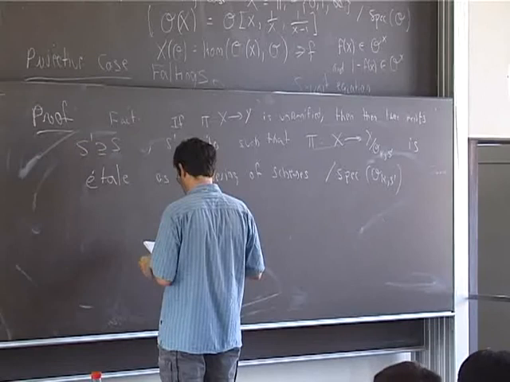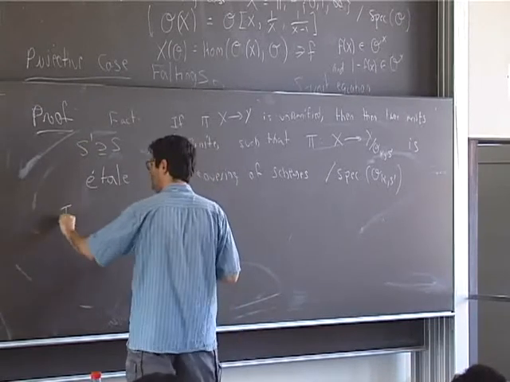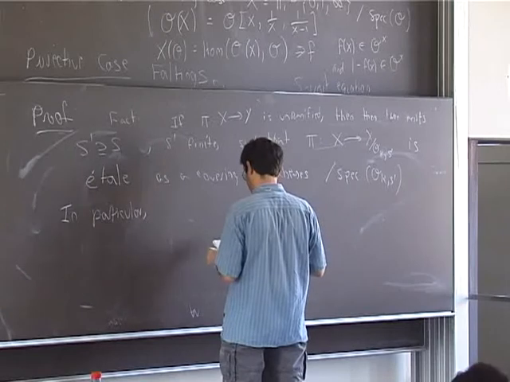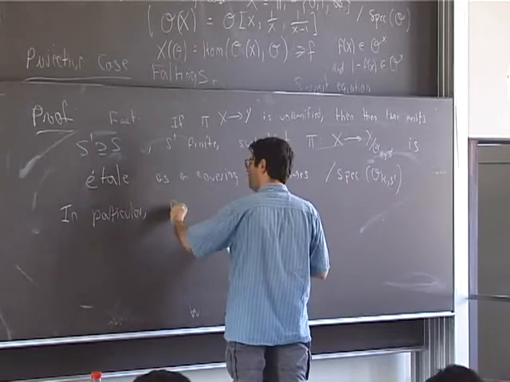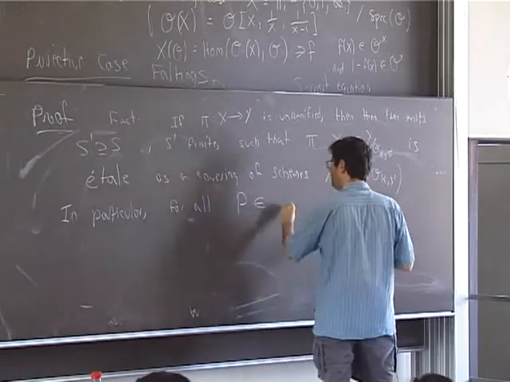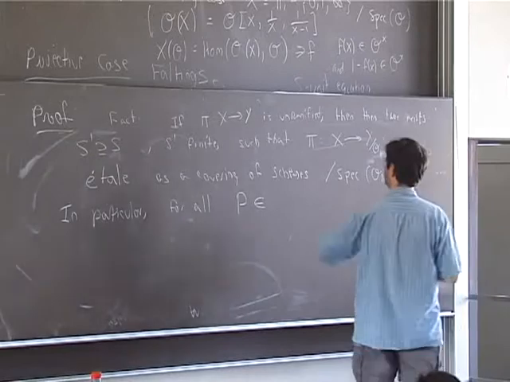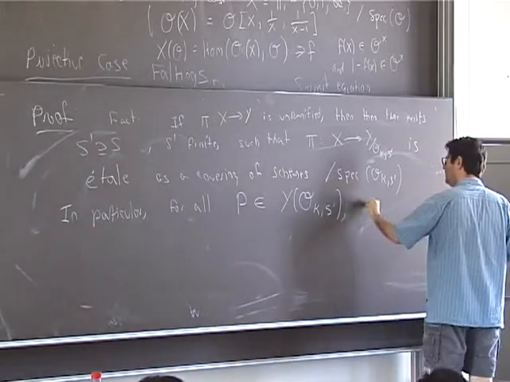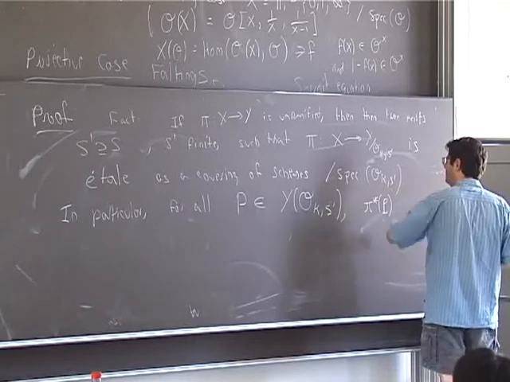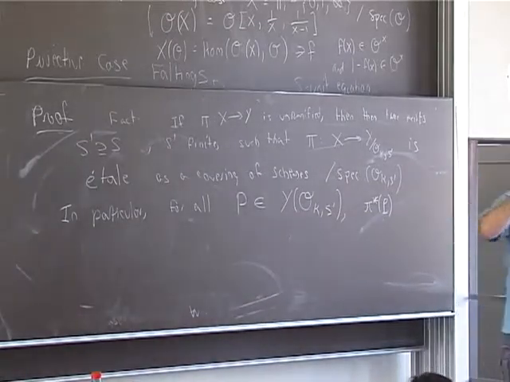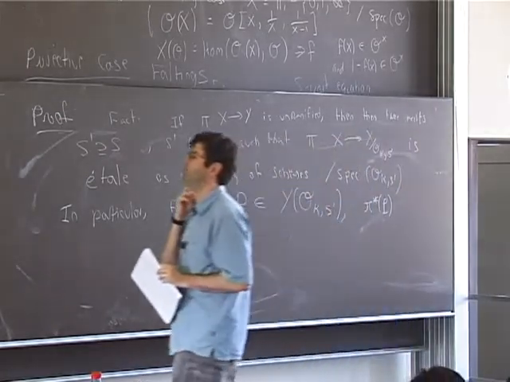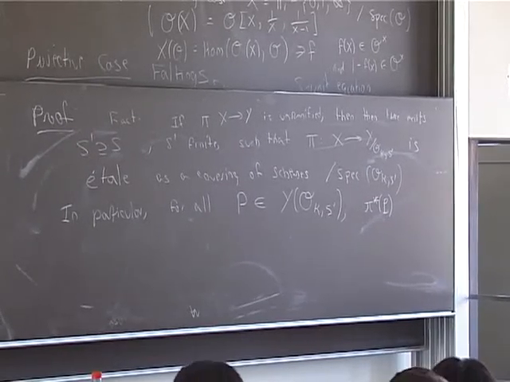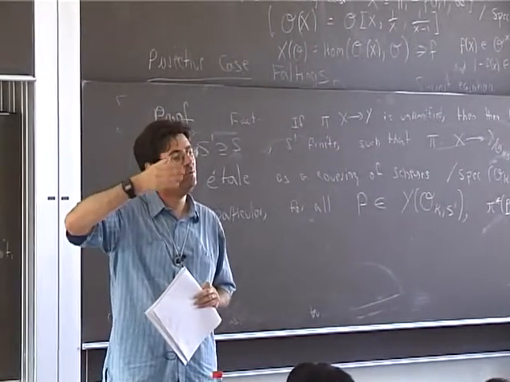that if we now look at, so in particular, if we look at, for all points P in Y of O_{K,S'}, I can look at the fiber, the scheme theoretic fiber of pi over the point P, which means, in concrete terms, you take this point P and you look at the inverse image, you get a bunch of points in X, and you look at the field of definition, essentially the coordinate ring of this bunch of points, and that's this fiber.